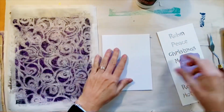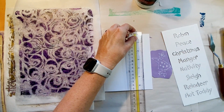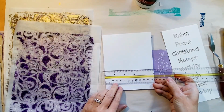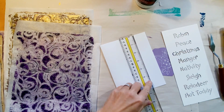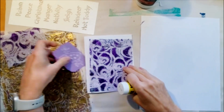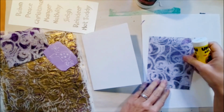So that's my plan. This card base is 5 by 6.5. I'm going to go to my cutter and cut it down to 4.5 by 6. All right, so I'm going to go do that. I have it cut down. And I'm just going to glue it onto my card base using a glue stick.